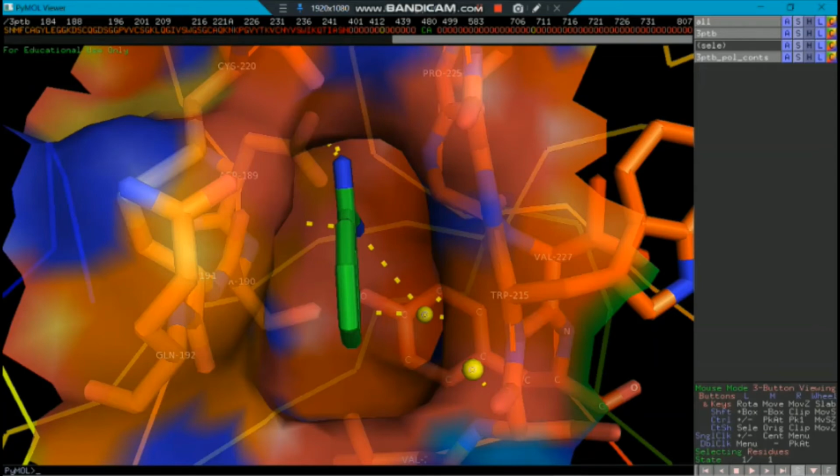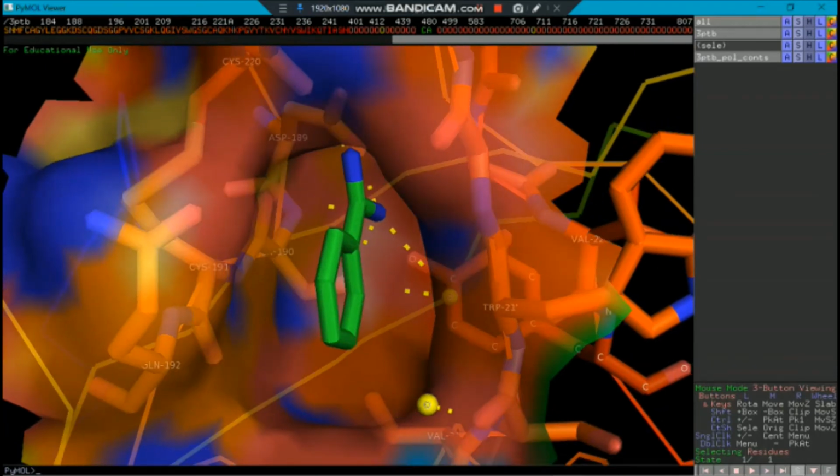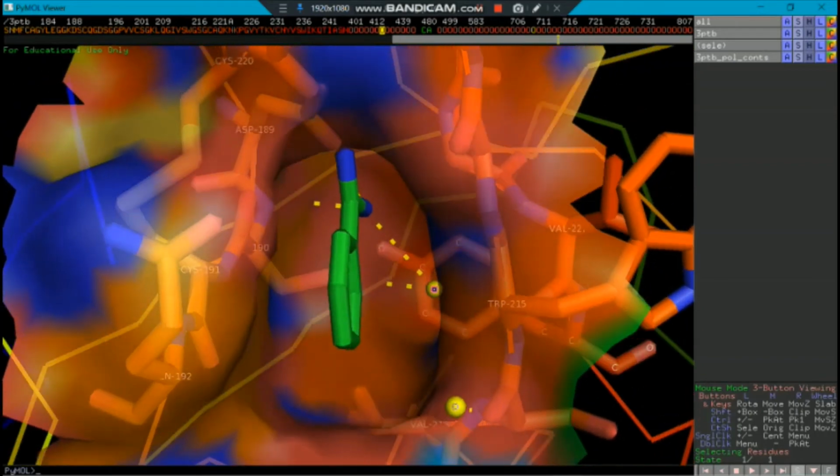So it efficiently stabilizes the interaction between the amino acid residue and the ligand, right? And the water molecule present in front of the binding pocket ensures that the ligand is stable and does not come out of the binding pocket. So the water molecule is quite important in stabilizing the ligand and protein interaction, right? That is the importance of water molecules in our current protein analysis study.